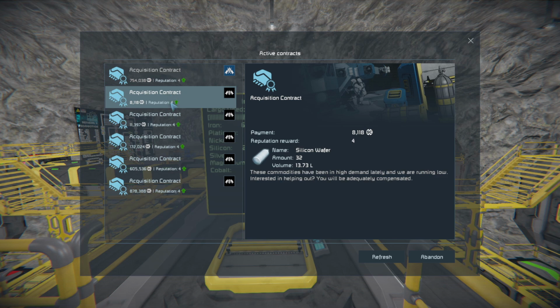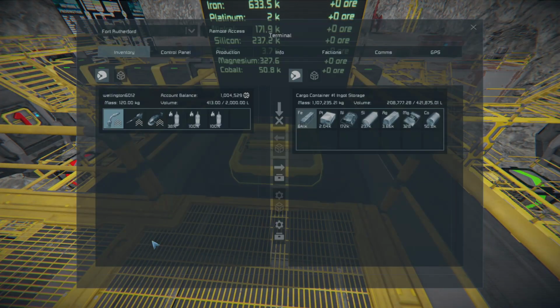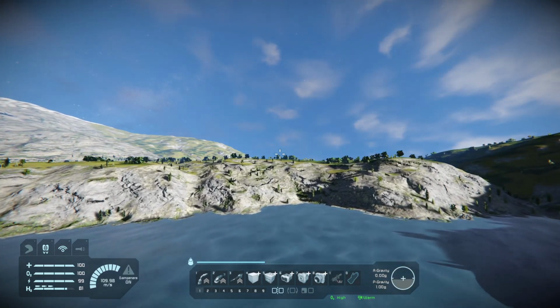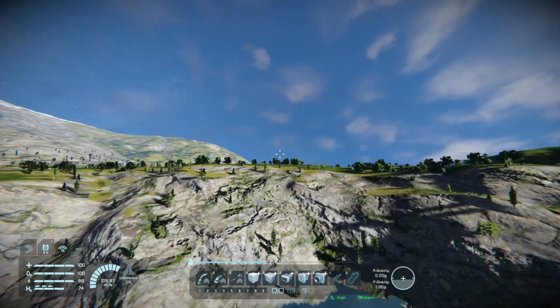So 32 silicon, 104 cobalt. Okay, well, leave this with me and I'll just load this up because I've already forgotten what I needed. Alright, so I've grabbed those items, not a huge amount, so we'll jetpack over there.